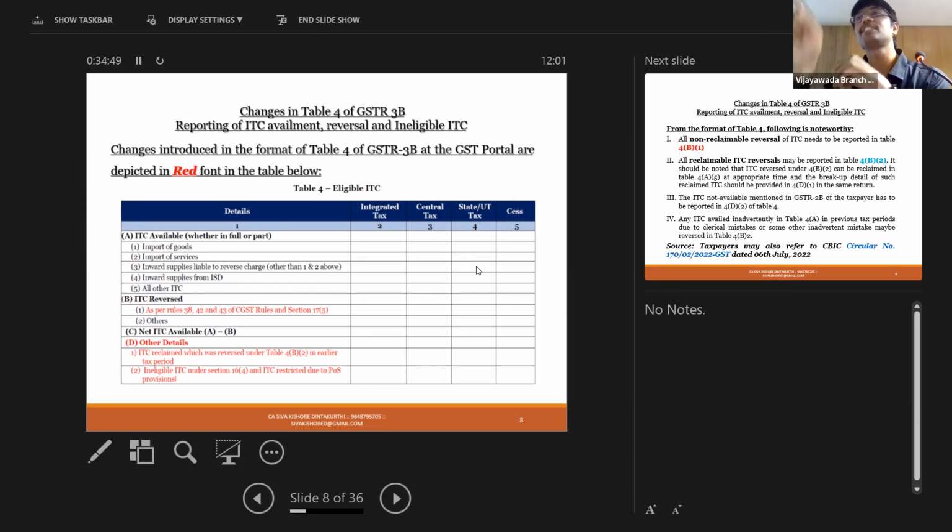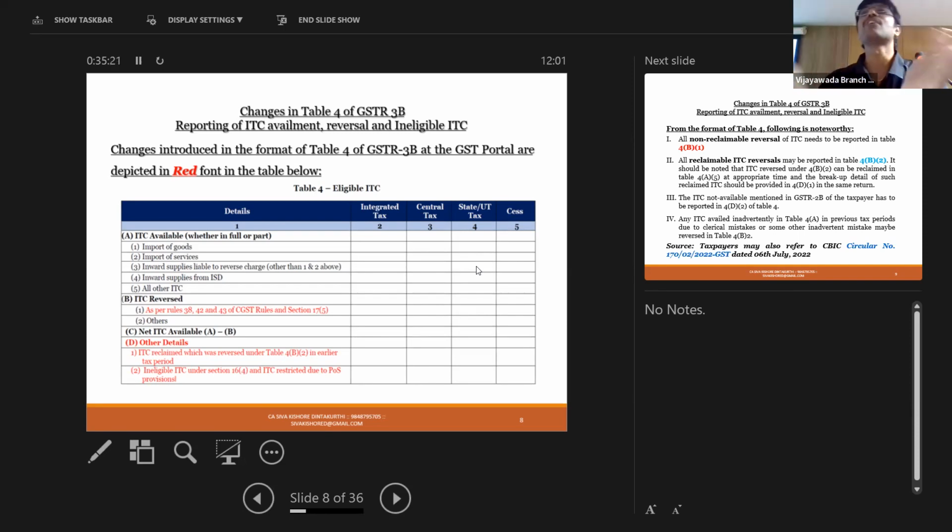In order to correctly punch the data, what are you going to do? Is a summary level reconciliation required or invoice level reconciliation required? For each invoice or only party wise? Each invoice. One party might have issued 6 invoices to you. He might have uploaded only 5 invoices in the 2B. You cannot say party wise. You have to go by invoice, line item wise, invoice by invoice. With what? With the books of account.